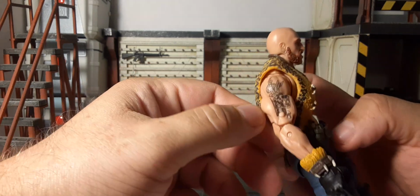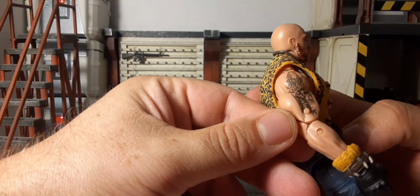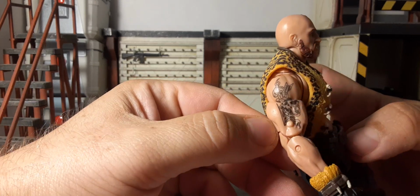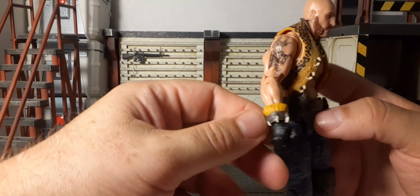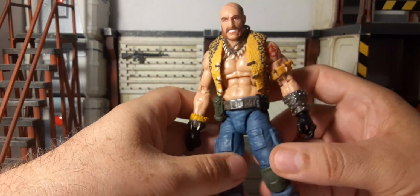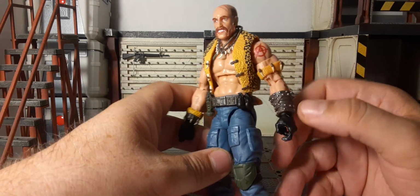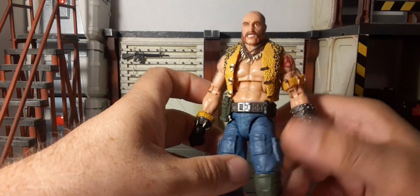So he has some tats on his arm. There's a couple of skulls and an arrow and a knife. Looks pretty decent. Then we have the yellow fur here, with some more of that claw texture or fangs with the black gloves. Over here he has a wrap with some studs, black gloves, and he has this kind of wrap around his arm with the same kind of aesthetic.